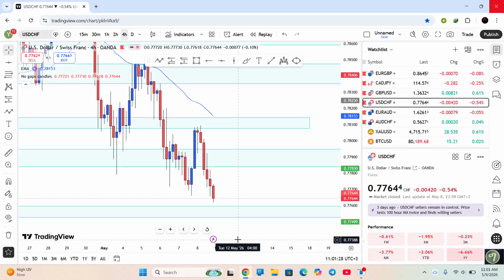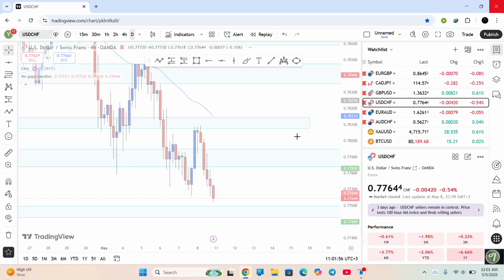So what do we wait for? We wait for price to give us that pullback, which on the daily time frame is going to look like maybe just a weak pullback. Then that pullback, then the rejection to take the sell to the downside. And this one, I don't think it's going to happen on Monday. I just put it on my watch list to see how it plays out. But, you know, I think this trade might on the daily time frame.